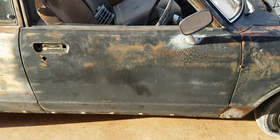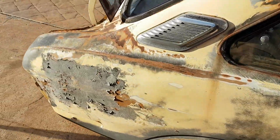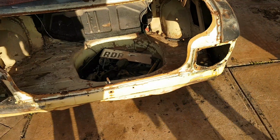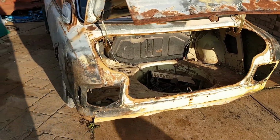This one's reasonably straight, the door, sorry. A little bit of rust in the bottom corner here again. The rear quarter is pretty knackered. The boot is pretty knackered. There's a few parts in there. A few parts in the back of the Hilux haven't gone out yet. The rear trim section's not too bad. The apron's a bit bent.